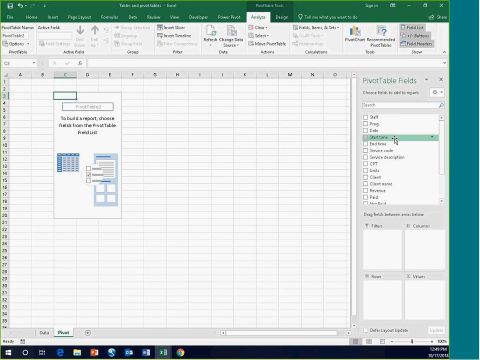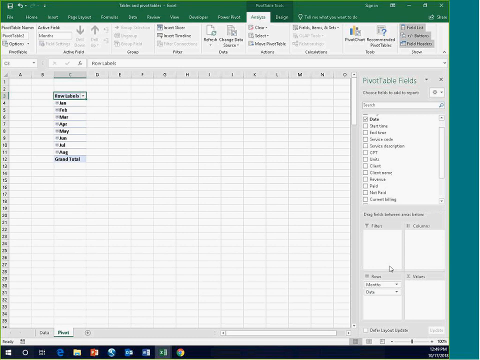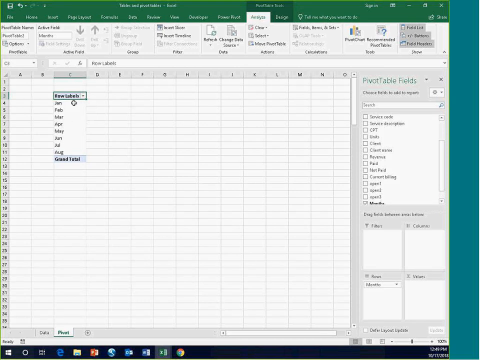So what I do is I'm going to take my dates and put them in my rows here, and I'm just interested in months. So my pivot table is now going to start aggregating data and looking at information on a monthly basis.